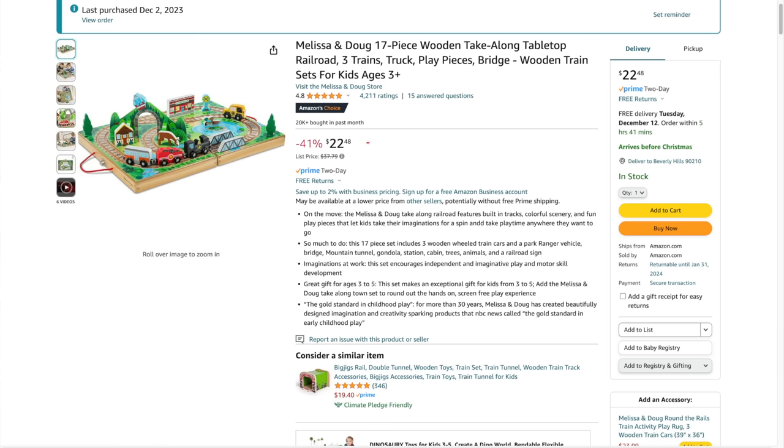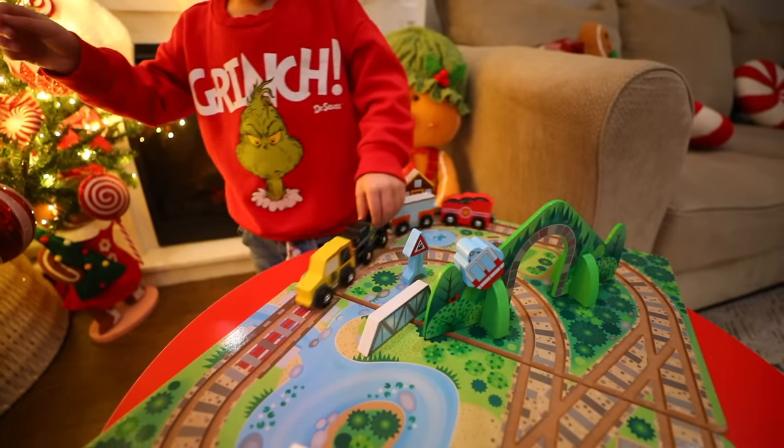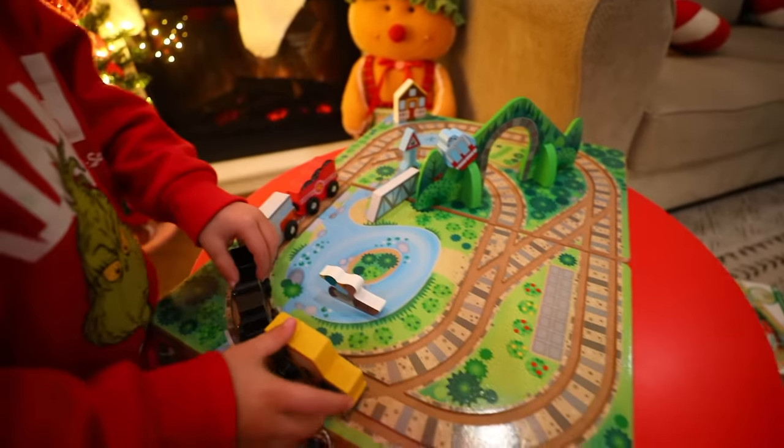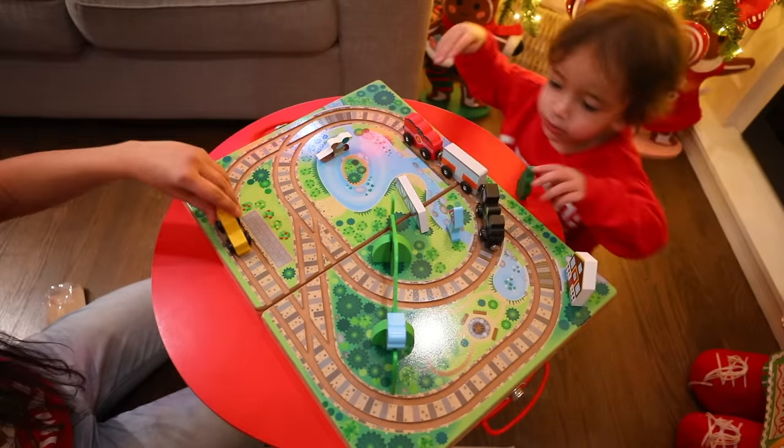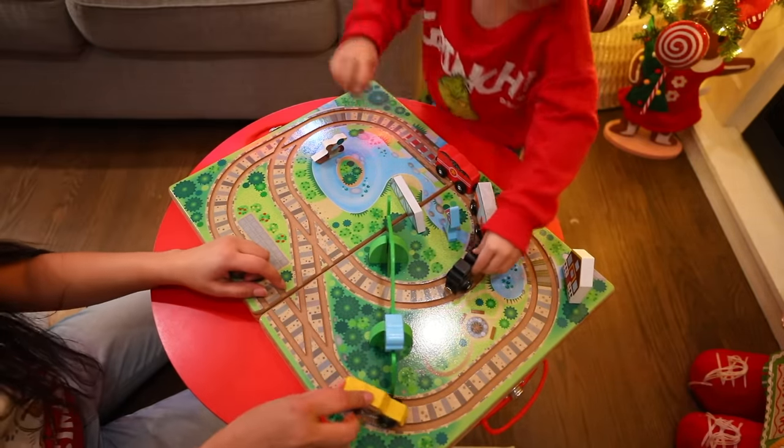If you're looking for an actual toy option, I recommend this Melissa and Doug to-go train set. The cheapest I could find it right now is on Amazon for $22.48 with a 74-cents off coupon. I like this because it's easy — you can bring it anywhere, especially if you're traveling. The other reason I like it is the tracks. Regular little wooden train tracks never stay put together and knock apart easily, especially with a bridge involved. But with this set, the train track is right there, easy to use.